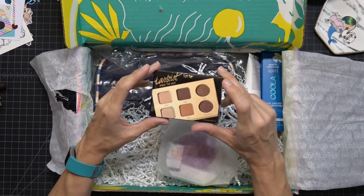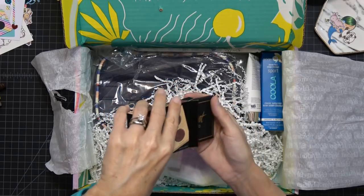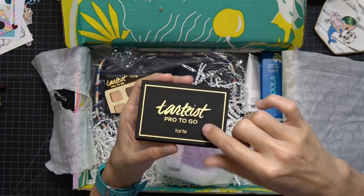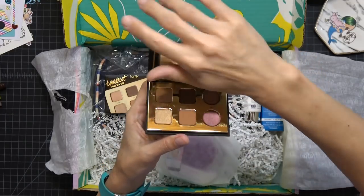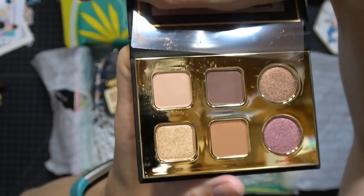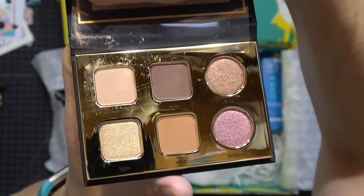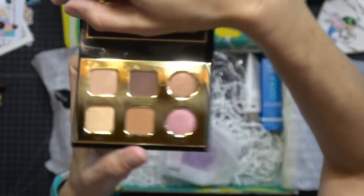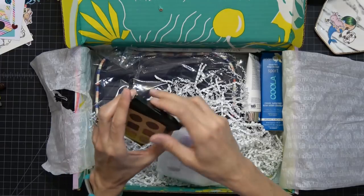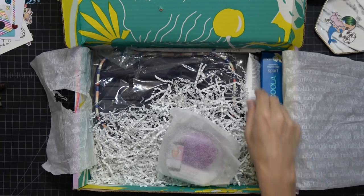You get the Tarte Pro to Go, and it's a cute little set of eyeshadows, and you take the quiz in the beginning, so they know your colors. They know what does well with you. So this is like a velvet case. It's really pretty with some gold gilding here. And then this is the, sorry about the glare there. This is the colors. I'll just read them to you. Drive, Stylin', Hype, Crisp, and then the two glitters are Boss and Dominate. Those are beautiful colors for anybody with brown eyes, such as myself. So I am very excited to try that. Okay. And everybody knows Tarte. They are a very good brand. And I believe they're all earth friendly and that type of stuff.